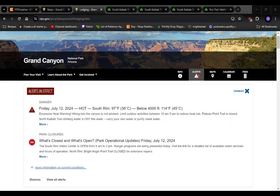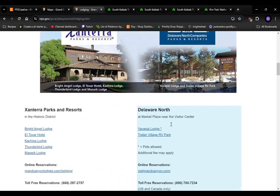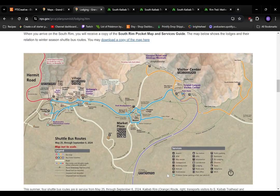But if you still want that more rugged, outdoorsy feel that a national park can give you, it's still very easy to get that because you just remove yourself from that kind of stuff on the Kebab Trail, on the Bright Angel Trail, things of that nature. The easiest way to do that, actually, is to go over. I'm going to the lodging section of Grand Canyon National Park here, and I'm going to show that right now. So, as we go to Grand Canyon National Park, there it is. This is the South Rim bus shuttle and the South Rim route. You're going to come in on the south entrance road. If you can follow my cursor, hopefully, it's going to take you up this way.